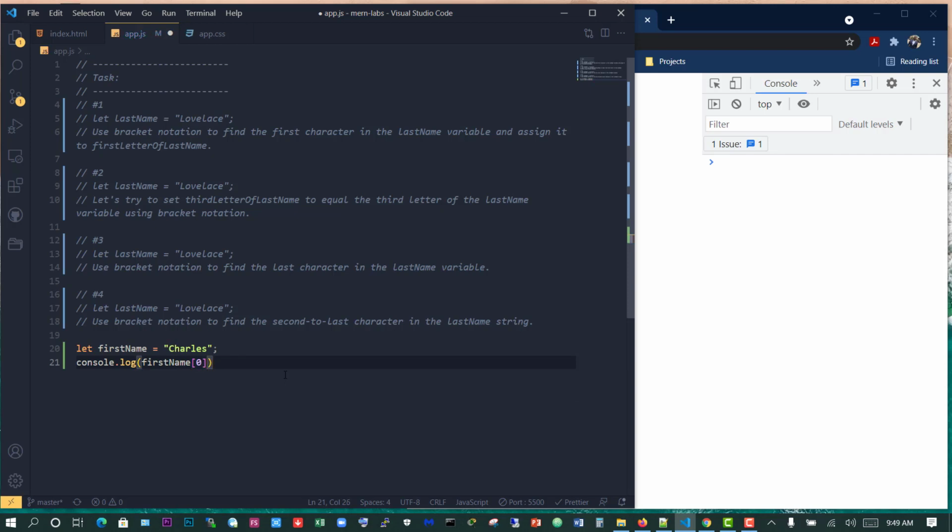and that. So let's save. And what do we have here? C. So we can see that the first name, Charles, will have the first character as C. So let's just put that in another variable.